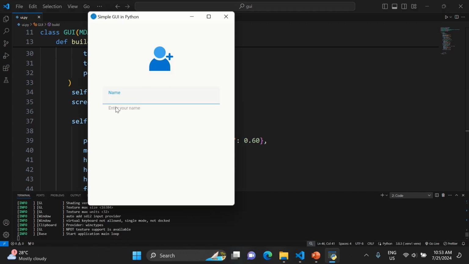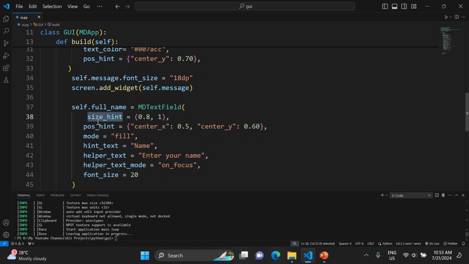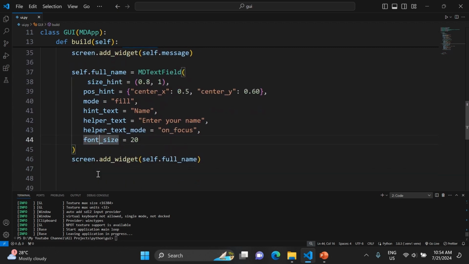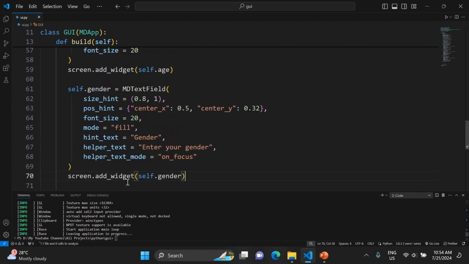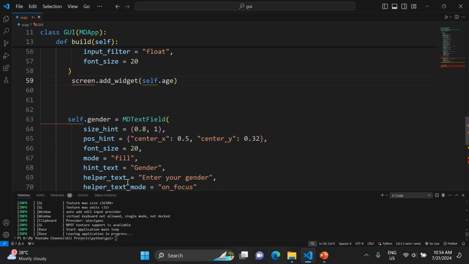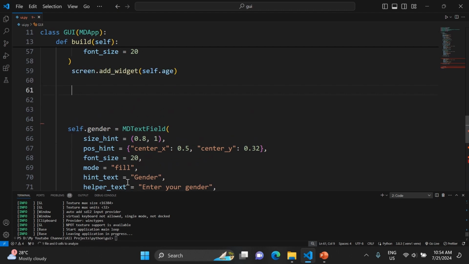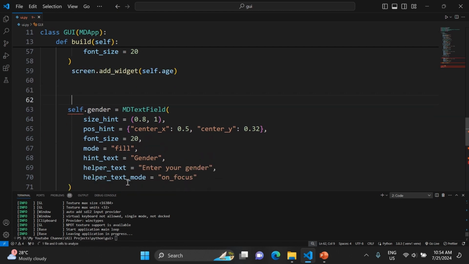Let's run it now just to see how it is. So you can see full name is there. Okay, so here where you have the hint, that is how it's going to be placed. Then the mode is fill. If I remove this mode, it will be like a little line staying horizontally. Then of course the size and so on, that's what you have within that. I think it's self-explanatory. Then the hint text, that is what you are going to see if you click on it, to show the enter your gender as a hypertext.